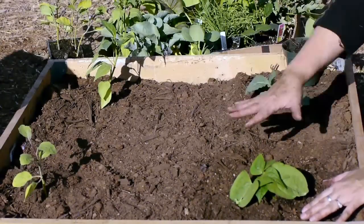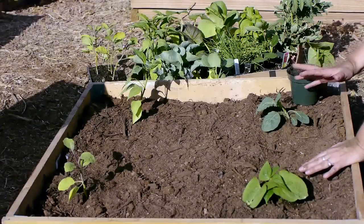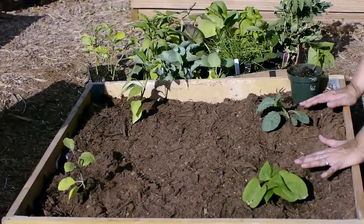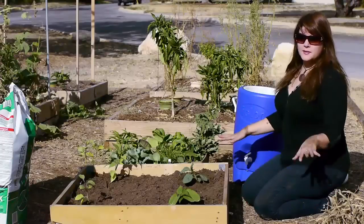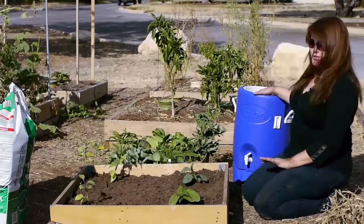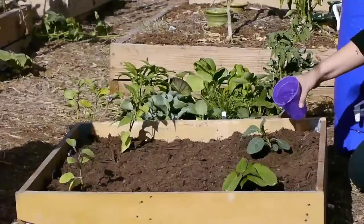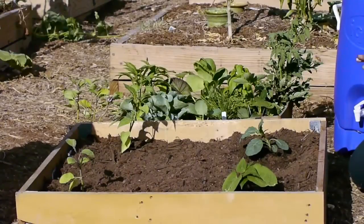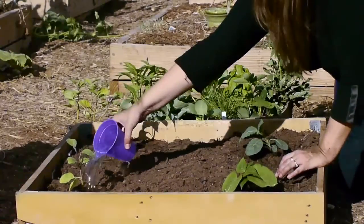I only planted four things and I have about enough root space for these four. I just don't want to overwhelm myself with too many things to care for — this is a great starter garden. Next year when I'm a little more confident, I can put in another garden and grow even more. Next I have to water. I'm in a community garden so I brought in my cooler filled with tap water since I don't have a hose. If you have a hose, use it. You'll want to keep these plants kind of wet — come out every day depending on the heat or rain where you live. We don't have rain here in Texas, so I have to water a lot.